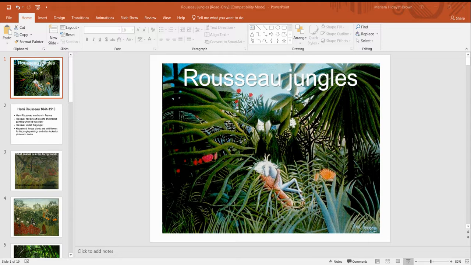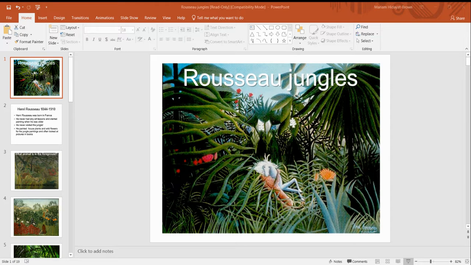So challenge to you, can you make a Rousseau jungle? So remember some tips. He used very simple, pure colours. He had clear outlines. He filled jungle paintings with animals in the foreground and lush green plants in the background. He painted leaves and grass piece by piece, and he often painted huge, oversized flowers.